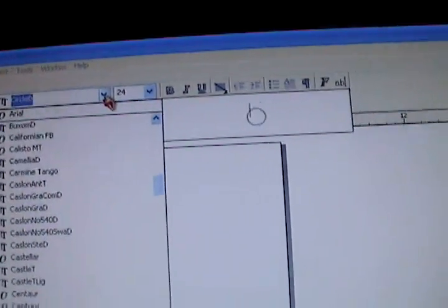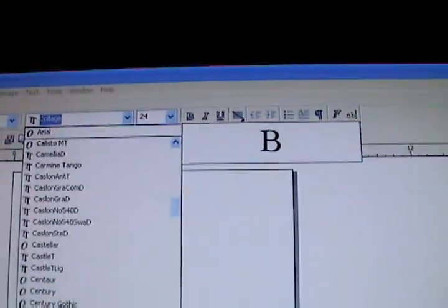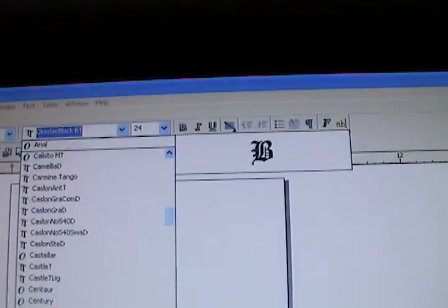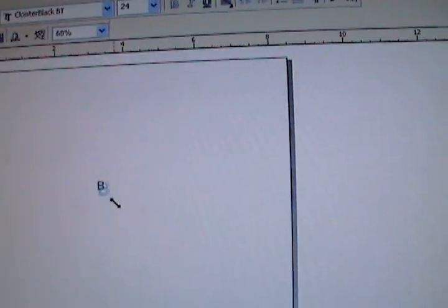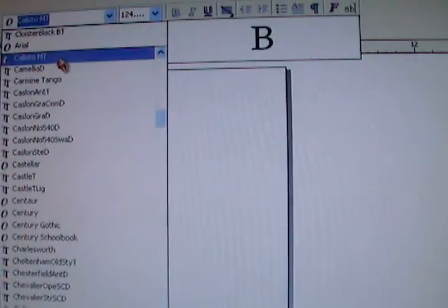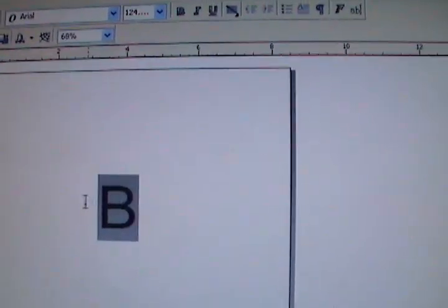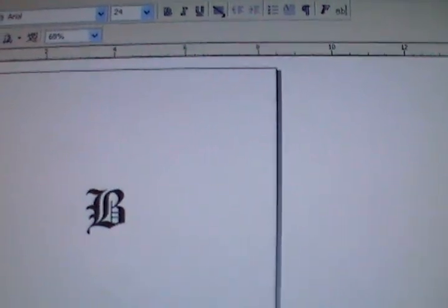Minutes later, hours later, whatever. There. Let's pick that B. Where'd it go? Cloister black. Okay, that's kind of a small letter. It's not Cloister Black. Oh, that's right. You have to select it. Black. There we go. And then you take the select tool that's at the edge of the screen.